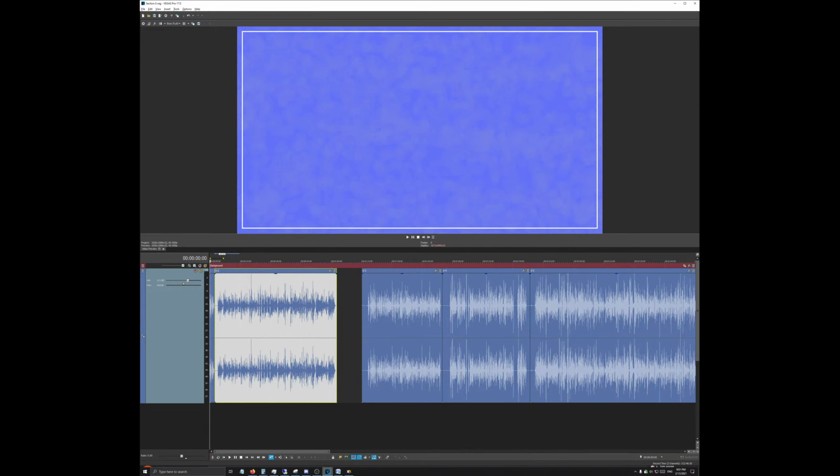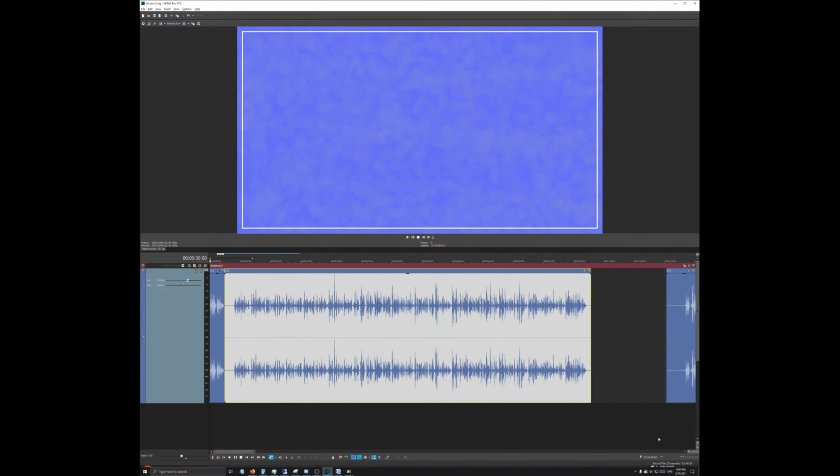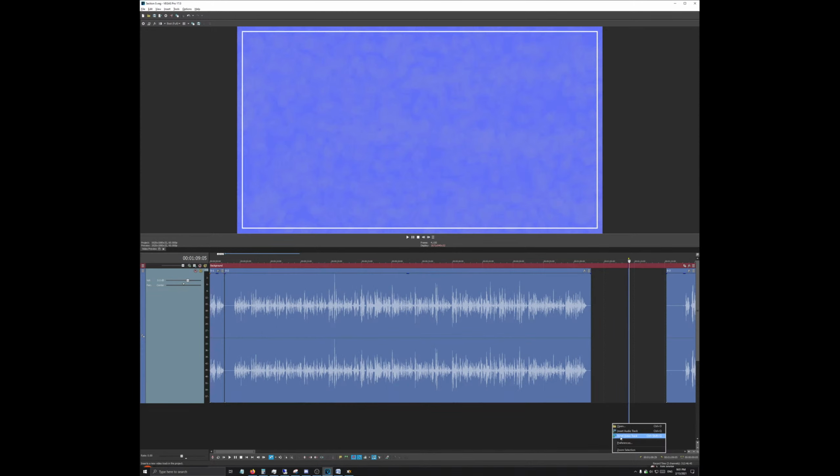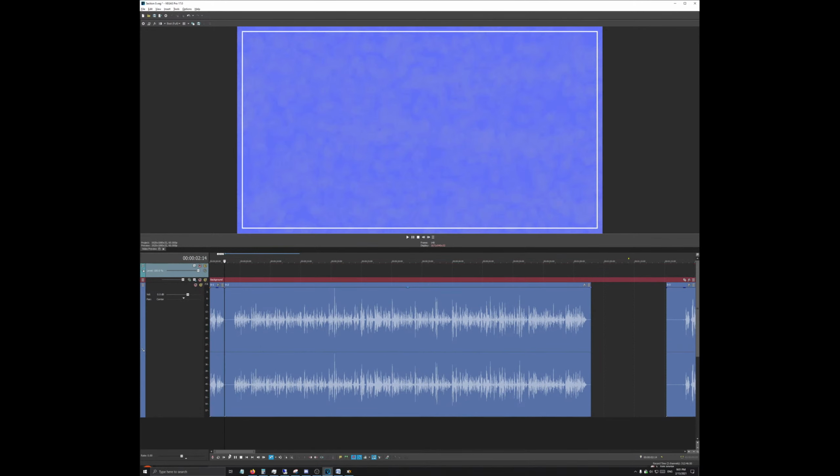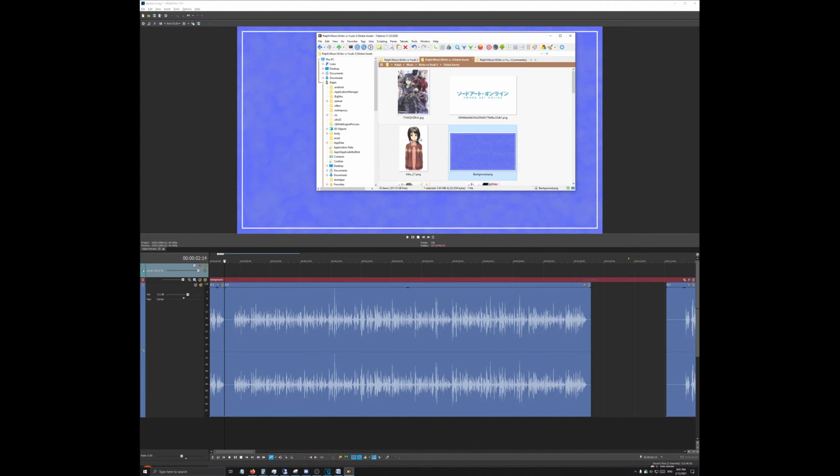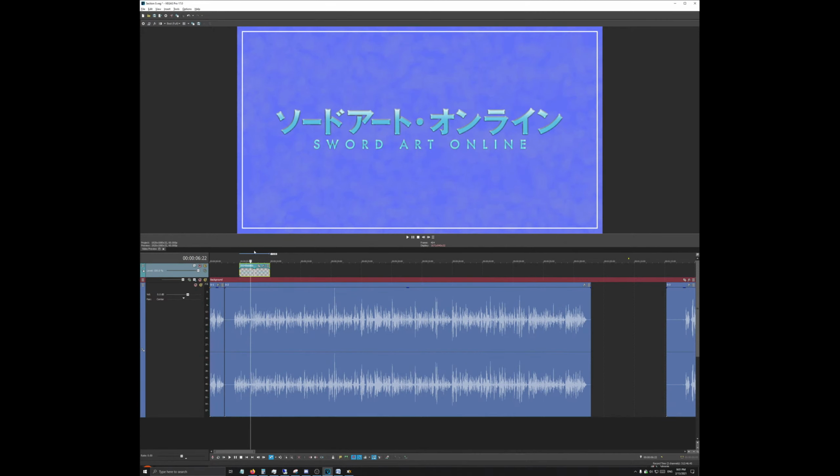Now, if you know anything about video editing, the bottommost layer is the lowest priority. So if I add another video track and put an asset over here, I'm just going to show this for testing purposes. If I put this right over here, as you can see, that will appear on top of the background layer, because things that are higher up are more likely to appear.